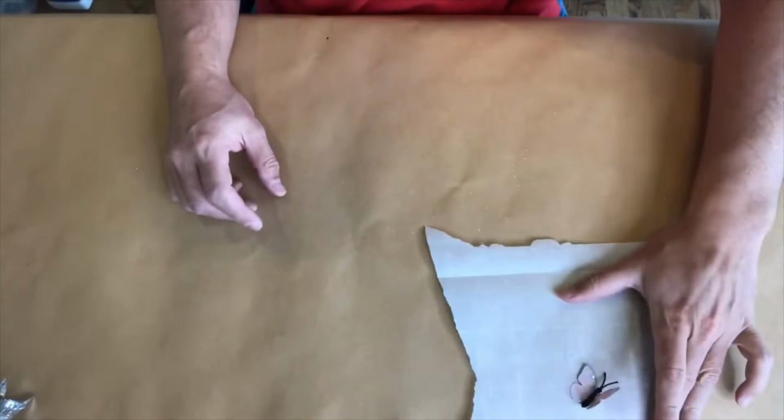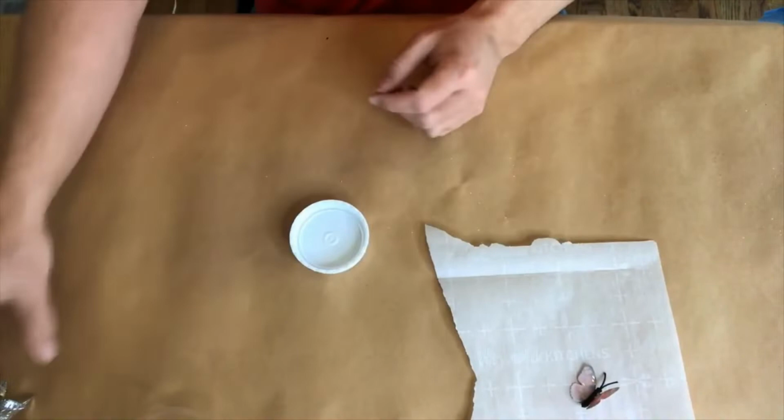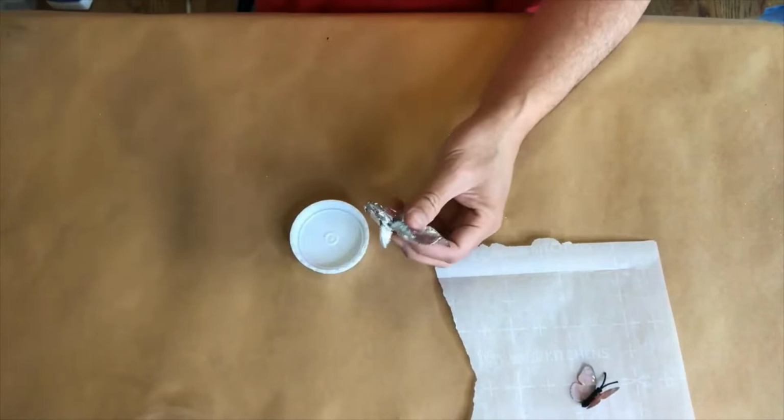I'm going to set that butterfly aside to let it fully dry, and we're going to pay some attention to our snow globe here. Now, I wanted to add a wintry effect to this snow globe, and so we're going to take the bottom or the lid of the snow globe, and first what we're going to do is to attach some of these silver leaves that I have in my craft stash.